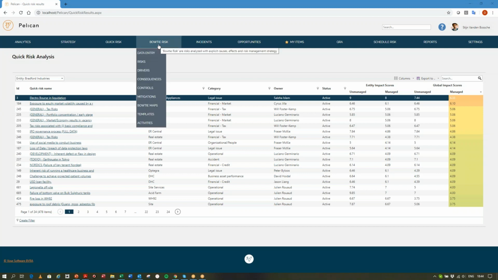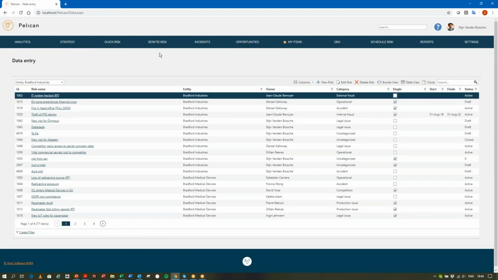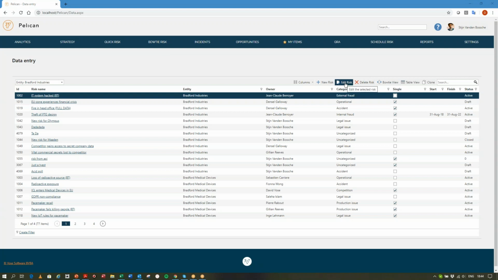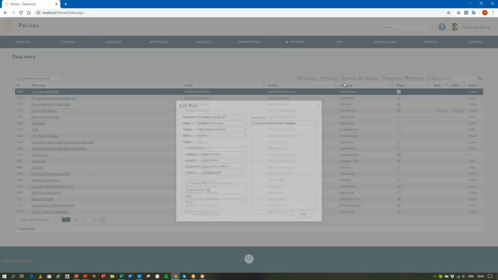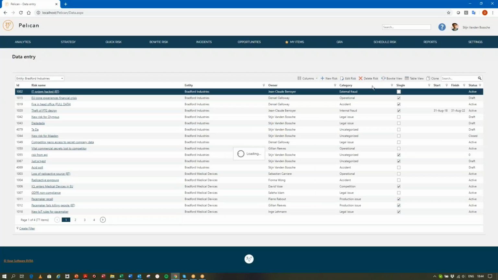A more rich way of describing risks is using bow ties. With bow ties, we can edit the basic information that's described, and that's very similar to what we saw before. We can look at a bow tie view or a table view of this particular risk, and we can clone it. Cloning it if we want to use the same logic that you're applying to one risk from one entity to another. So we can click on bow tie view.